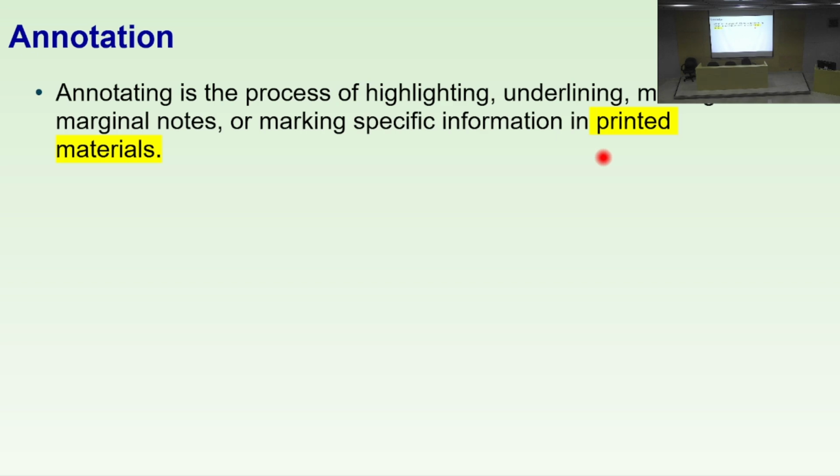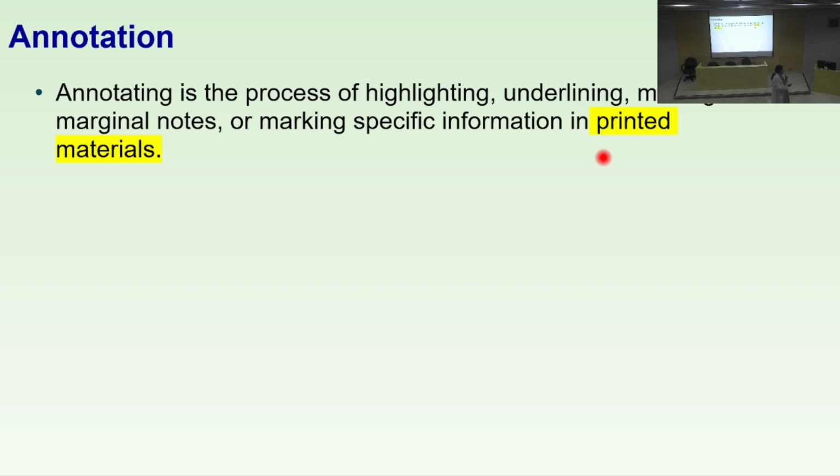What are you doing on the PDF? Number one, you highlight, then you only highlight. What else do you do? Yeah, important keywords you highlight. Apart from highlighting, do you do anything with your pen? Very good. You write your own interpretation. Maybe some word is difficult, you write your understanding. Maybe you think few points are missing, you put a question mark and write, I should ask this to someone. So you write your own notes. Anything else? Highlighting, then writing your own notes next to the printed notes.